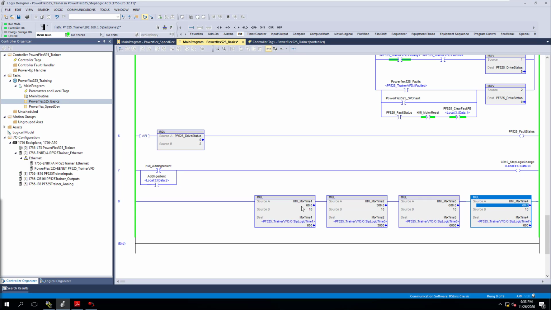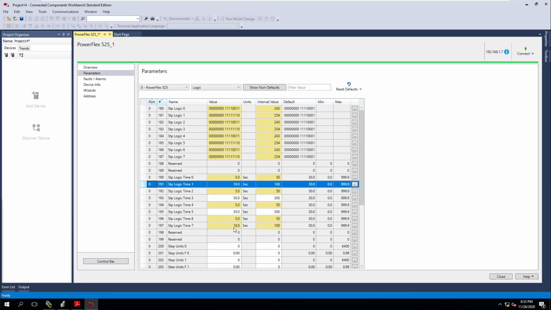Now for the sake of what we're doing, we're going to keep these pretty low. We're going to keep these at 10 seconds. I'm going to keep this at, let's just say, 30 seconds, and we'll keep this one at 30 seconds and this one at 10 seconds. This is only because I want to illustrate what we're doing here, and you can see this all changed here.